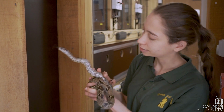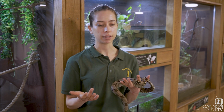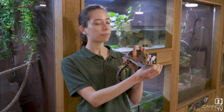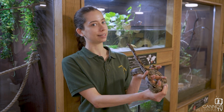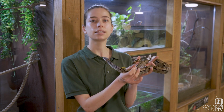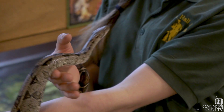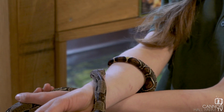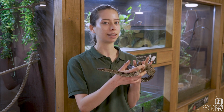Well done. Boas cover a large species of snakes, so they're a really big family, and Blip here is what's known as a boa constrictor imperator. So that's like his species name. He is about 1.5 years old now, so you can see he's not a massive snake yet anyway, but he will get quite big. Being a boy, he's not going to get really big because that's what females do, getting up to about 14 feet as the extreme length. But being a boy, he's going to grow maybe 6-7 feet long, like a couple of our other boa constrictors that I might show you in a little bit.